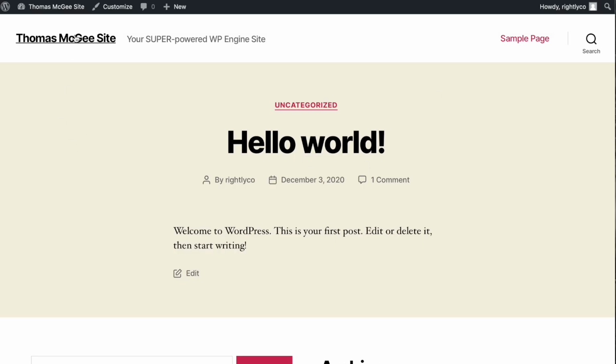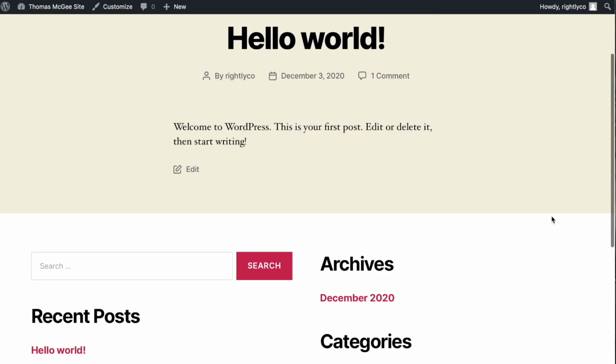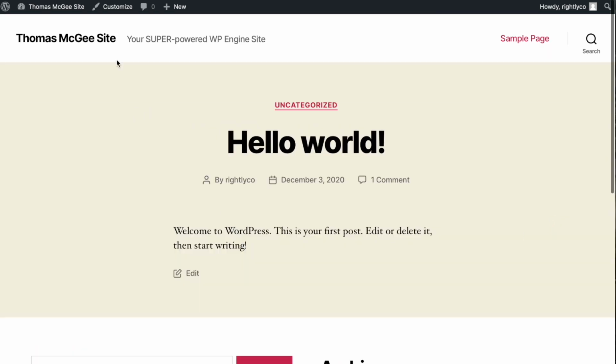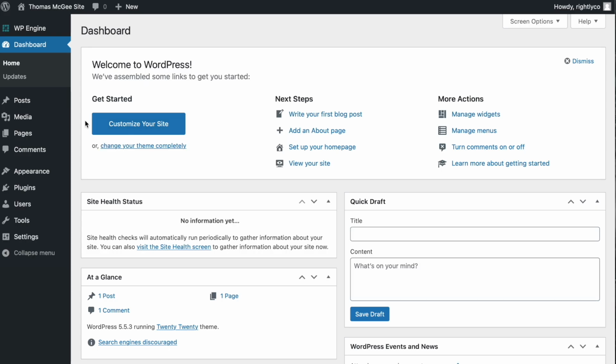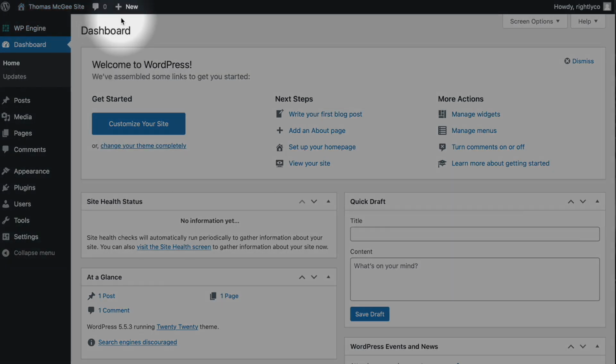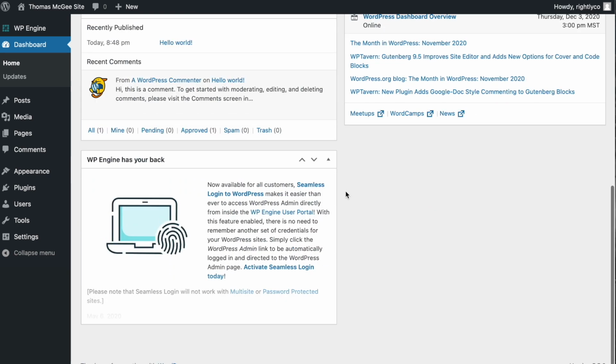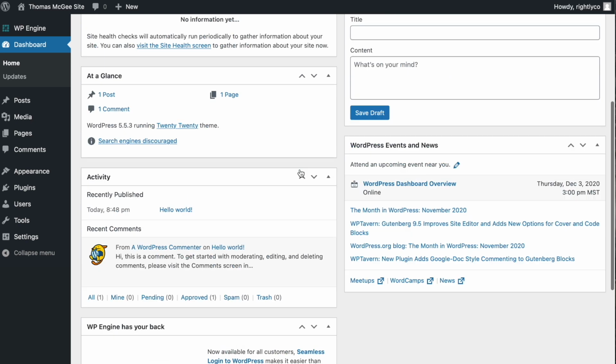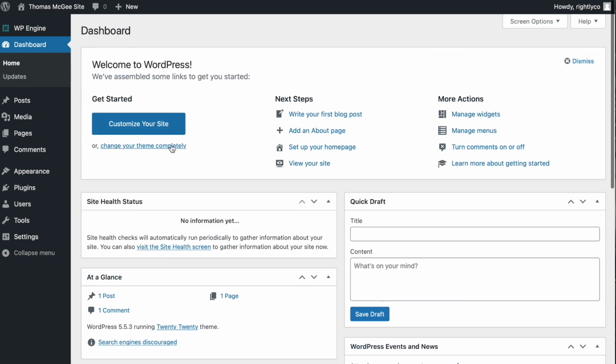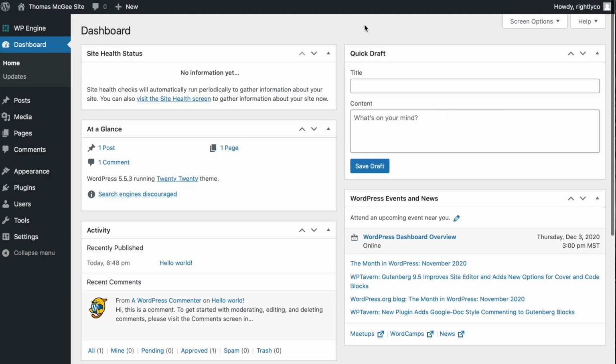Okay, so here is the WordPress website that I had created in WP Engine. They set this up for me nice and easy after I signed up for an account. So the first thing we're going to do once we've got to the front end of our site is click this link up here in the top left hand corner, which is always going to take us back to our WordPress dashboard. The dashboard has a number of different links and items in here, and some getting started guides if you want to do that. I usually just skip out of that.